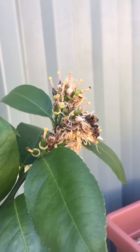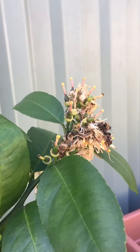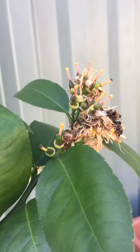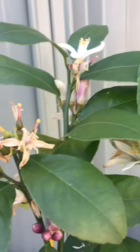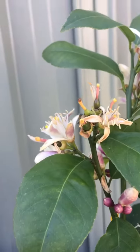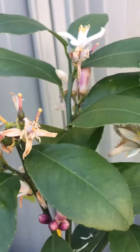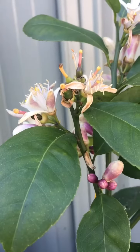So you don't need to worry about that. If you've got an older tree and all of the fruit are falling off, then you probably need to think about whether it's getting enough water or enough fertiliser. But don't worry too much if your tree's flowering and some of the fruit fall off — it's just the tree's way of making sure that it's got enough energy to sustain the fruit.